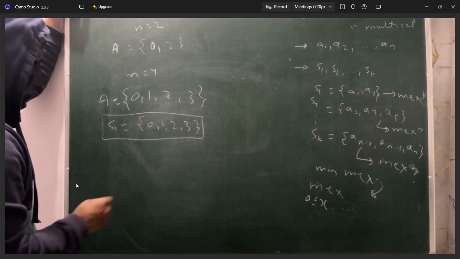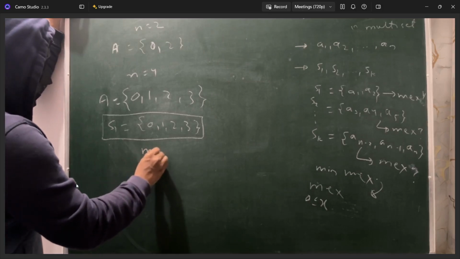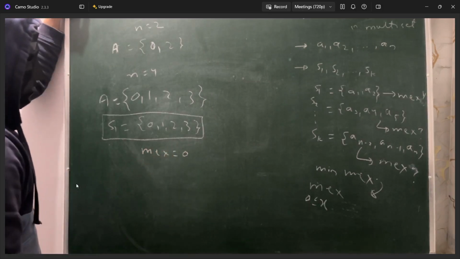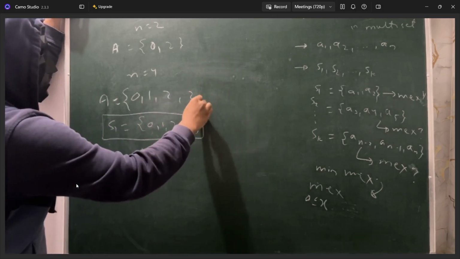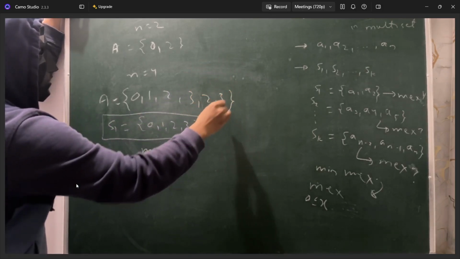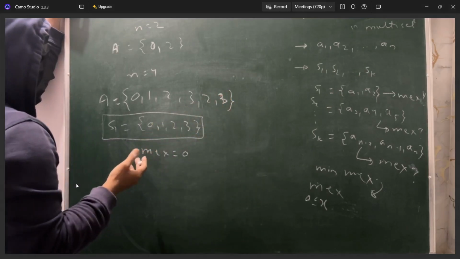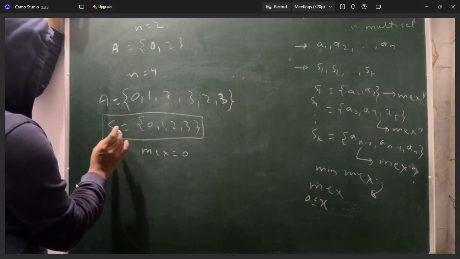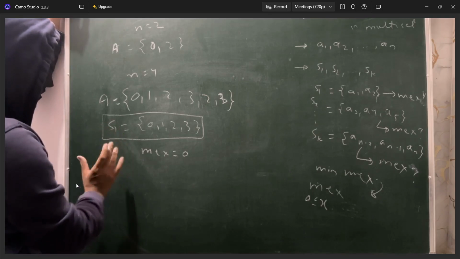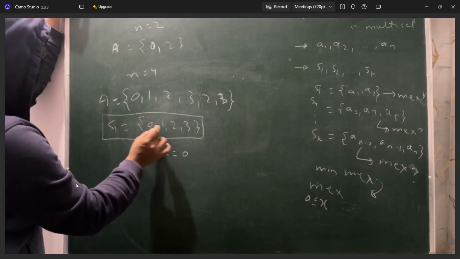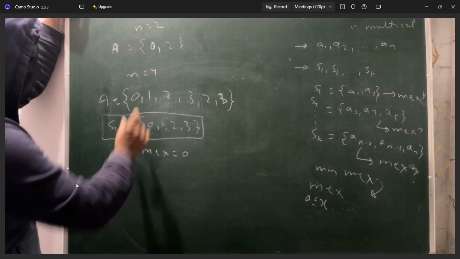So in this case, finding MEX will start from 0, so let's say you have 2 3 as well. Even if you have 2 3, it doesn't matter. Your S1, in my problem I'll be taking it as a set only, so I have 0 1 2 3 as unique elements.